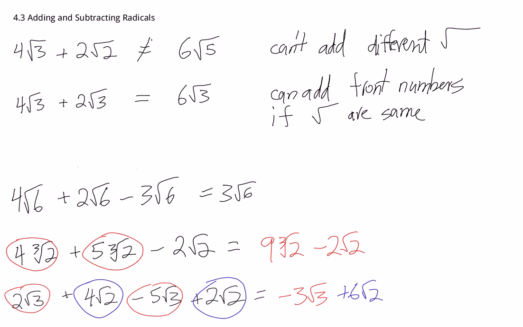Okay, so that's basically the process for adding and subtracting radicals, which is pretty easy, and I think most people understand that pretty well. The hard part is what happens when the radicals are different and you can't put them together. So something like this, if I give you root 8 and root 32. Using what I just told you on the previous page, if the numbers are different, we can't add them, so you'd say it just stays the same.